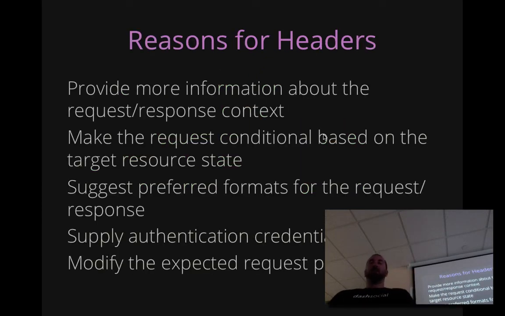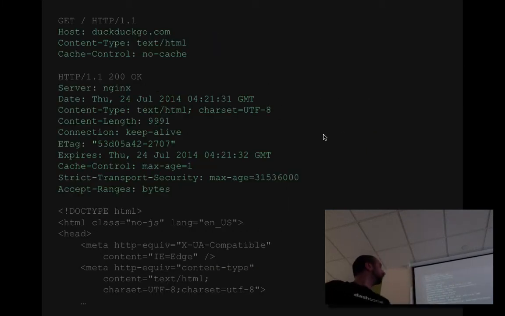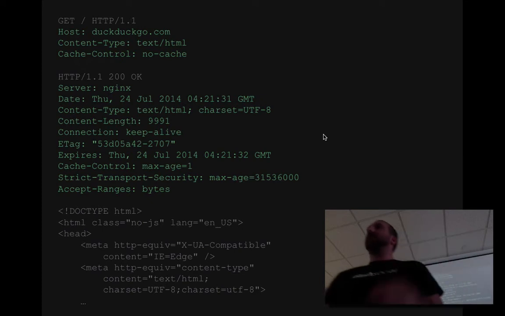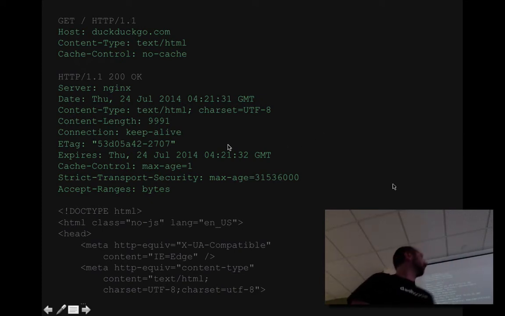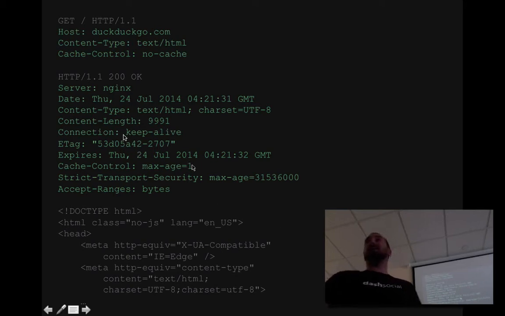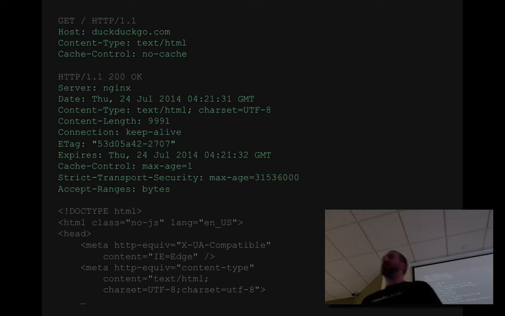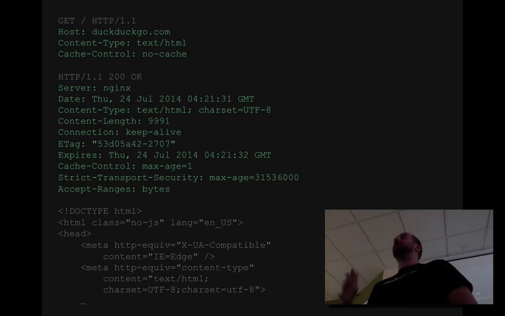And then these are basic reasons for headers and why they happen. A lot of it is to provide more context to a request or response, to kind of modify how something happens during that whole request lifecycle. And again, we're just displaying these headers in a prominent fashion so that we can see in our original request all of these nice things that happen for us. So we have our expires tag and our cache control, which say, hey, this page isn't going to do anything, but we don't want you to cache it. And its max age is 1, so that's not going to really cache for very long. Because it's a dynamic page, they don't want you to save it locally. But probably all of the images that are on that page will be cached.